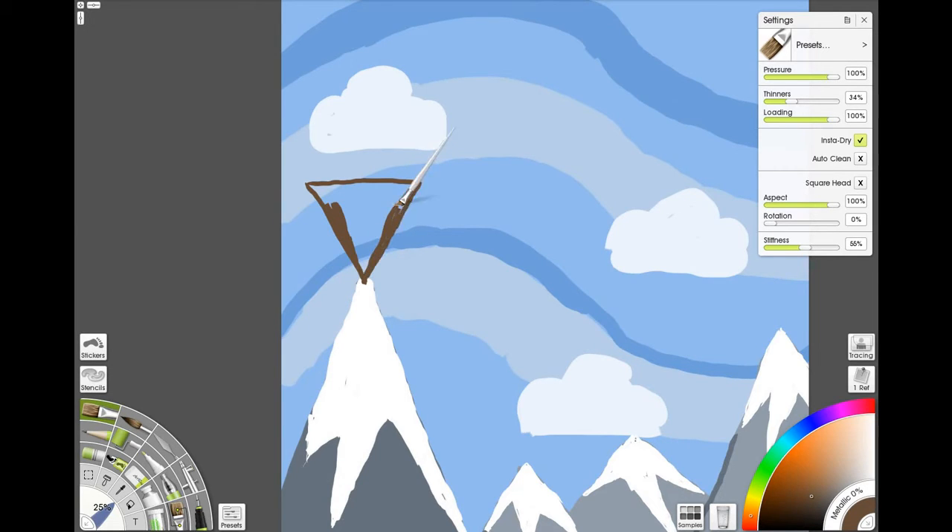I'd like to do more stuff like this — painting with triangles type of thing. Maybe I'll call it something like that. I can fill in here because we're going to — now I want to take this line up a little bit, and this line up a little bit on either side, and then drop it down on a curve. There we are — that's our goat back. Mountain goat. It's brown — all I have is brown because it works better.